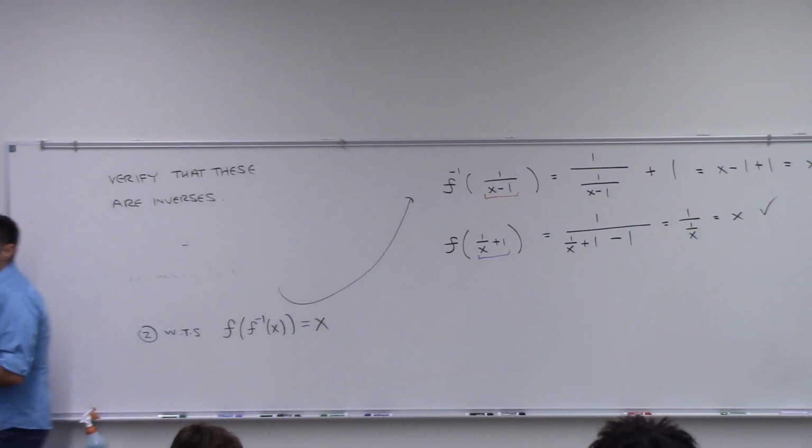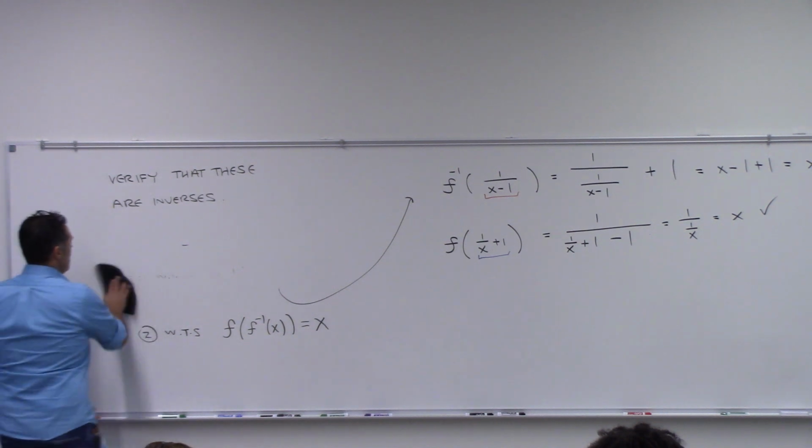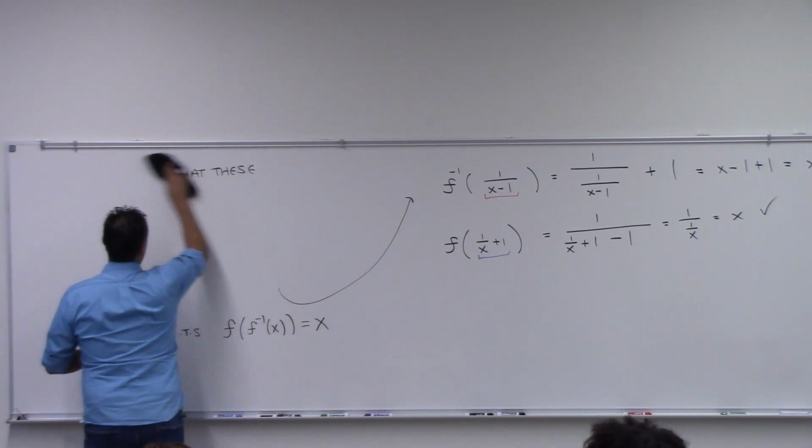So in the notes here, the next topic it says, find the inverse of a function. How to find the inverse of a function defined by an equation. There's a set of steps here. I'm going to go through these steps, but I'm not going to write them on the board. I'm going to leave them up here, but I'm just going to talk my way through them on the board, right? So let's take this example right here.